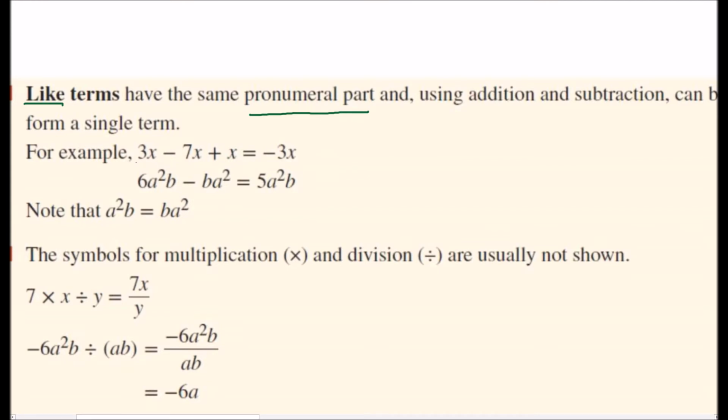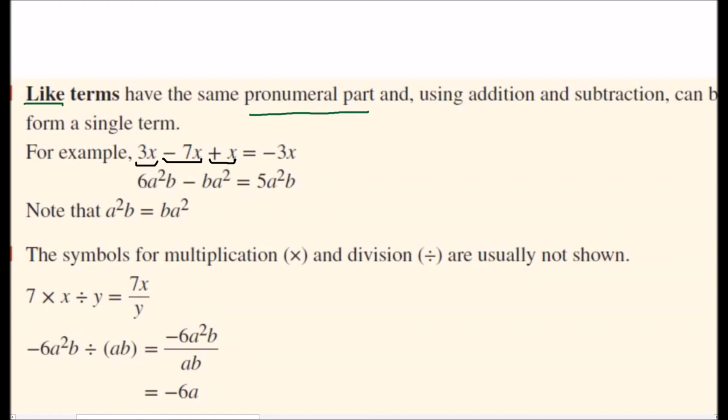In this case, the like terms here are 3x and -7x and also x. The reason why they're all like terms is their letters, or the variables, are exactly the same. Don't worry too much about the numbers in the front. For like terms, you need to look into the letters being exactly the same. So the variables being exactly the same. The coefficients don't really matter, although they do matter in how you add them. For like terms, look for the same letters to add together.